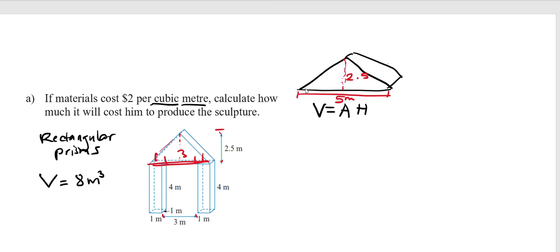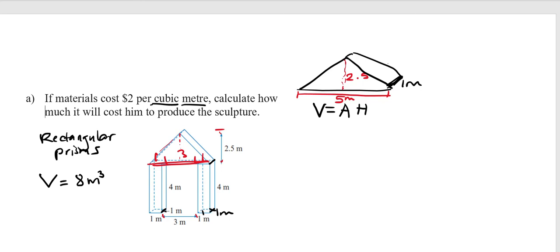Now that I've got the base and height of my triangle, the last thing I need for volume is the height, the distance between the front cross section and the back. So this length here. So what is that length there from the front to the back? Well, I can see if I go down here, it's the same length as that, which is 1 meter, because that was a square and they were the same. So the length here is 1 meter, which is my height from the front cross section to the back.